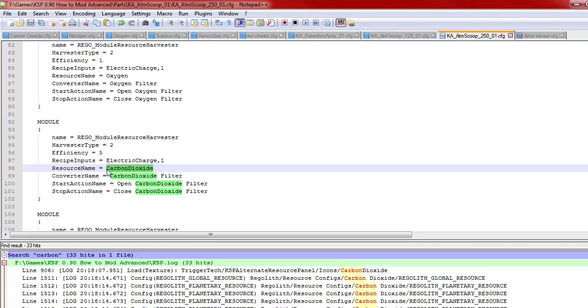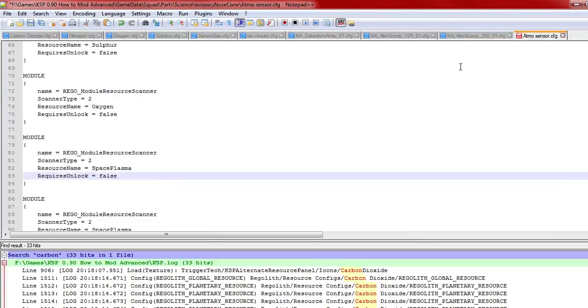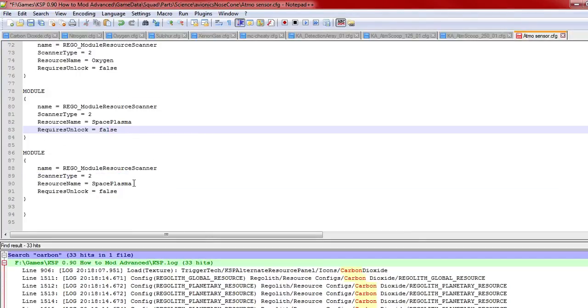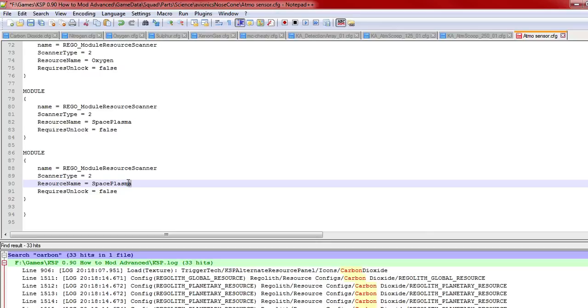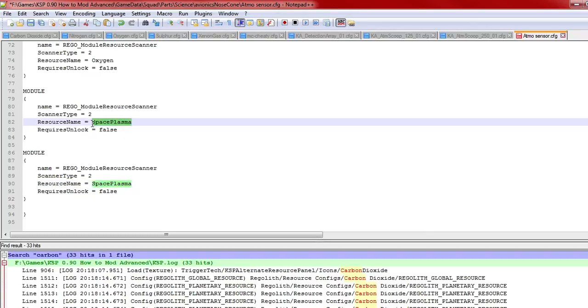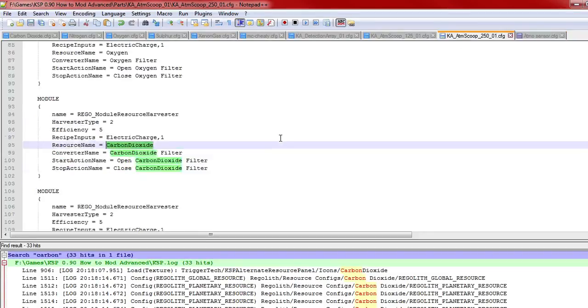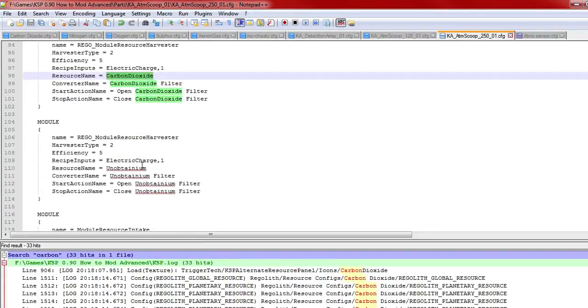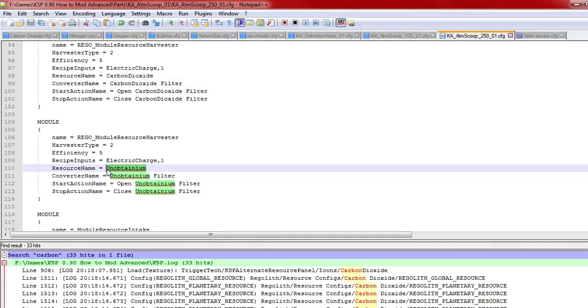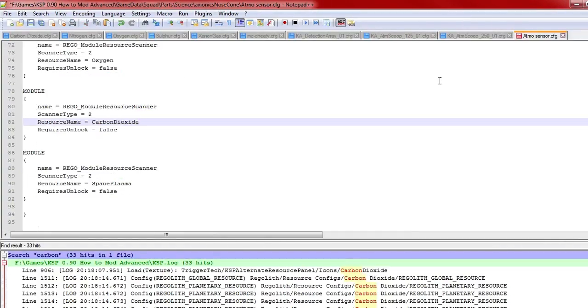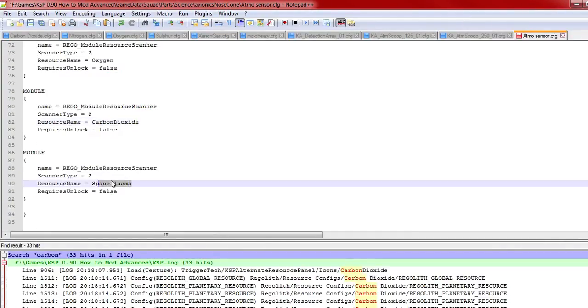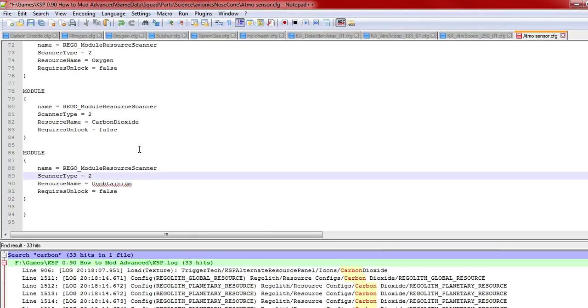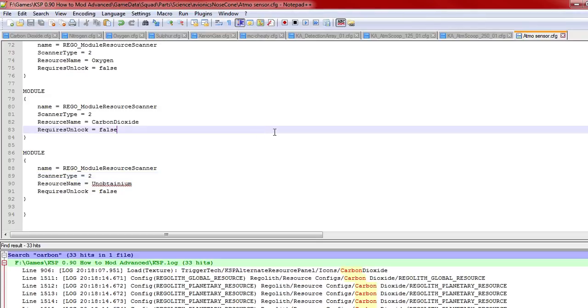And carbon dioxide. And the last one's going to be unobtainium. Save that.